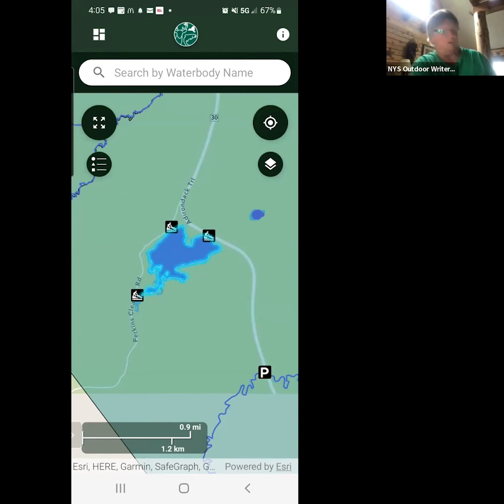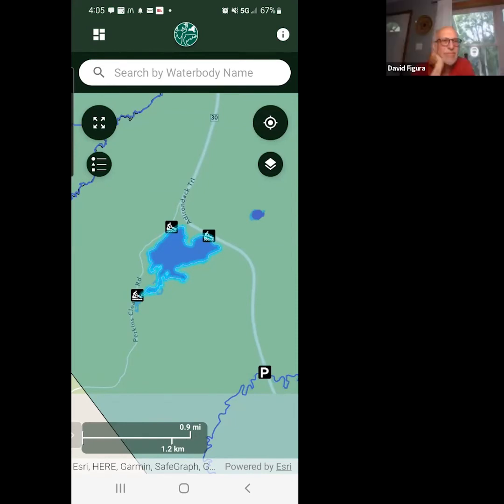So was this kind of based off the info locator, same technology, or something entirely different? No, it's something entirely different. The info locator is a department tool that's for many, many things, okay? If you look at the info locator, there's kind of like this regulatory branch of it and this outdoor recreation branch of it.